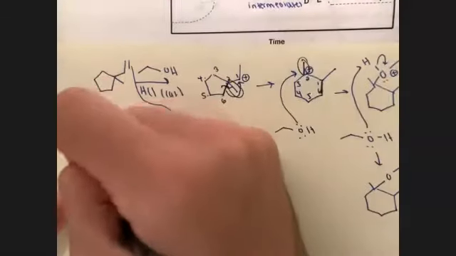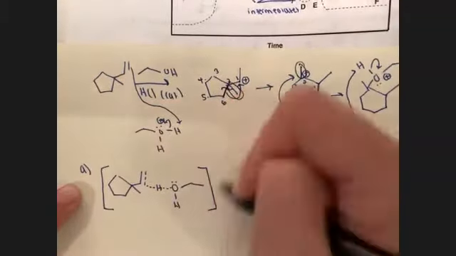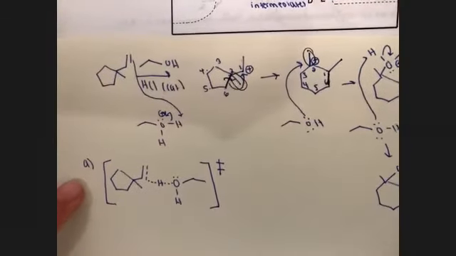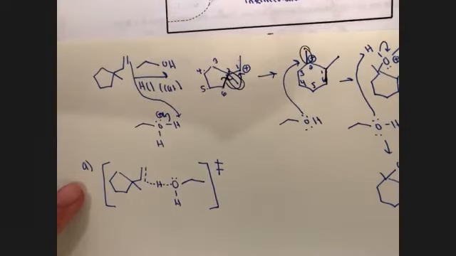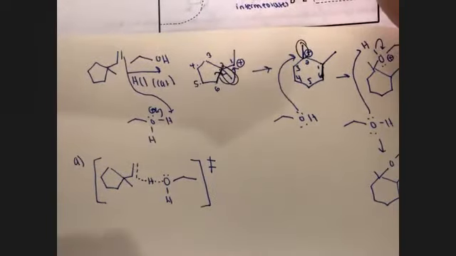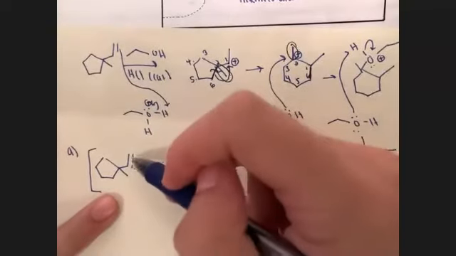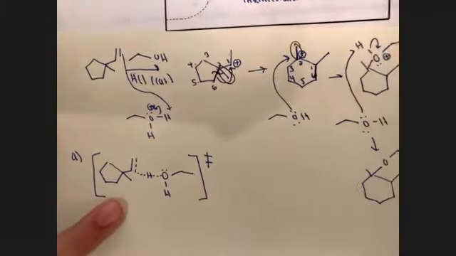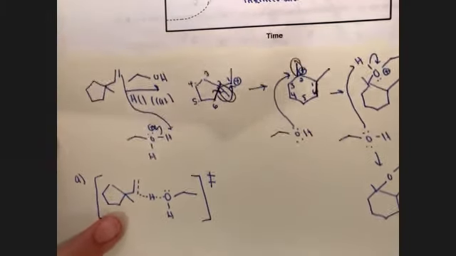And what you want to do is put these brackets around it, and put this double dagger symbol. That's your transition state, all right? And that's it for A. It's a theoretical construct: at this instantaneous point in time, we have this structure that has partially broken and partially formed bonds. That's why it's a very high energy state. You can't isolate it. That's what a transition state is.